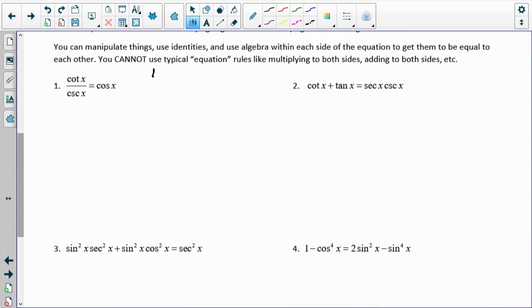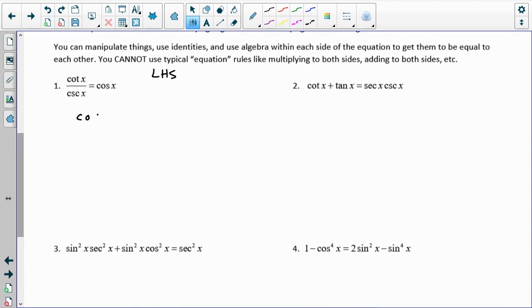I'm only going to work with the left-hand side in number 1. Now, you can technically work with both sides, but you can't multiply the same thing to both sides. We may show an example of that sometime later. So if I'm looking at problem 1, that looks a little confusing. I'm going to work with the left-hand side. What I'm going to do is rewrite everything in terms of sines and cosines. That is one of the tricks that we're going to use if we don't know what to do. Just write everything in terms of sine and cosine, and that may give us a chance.